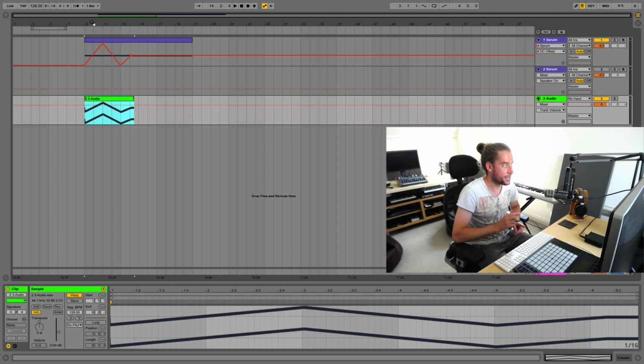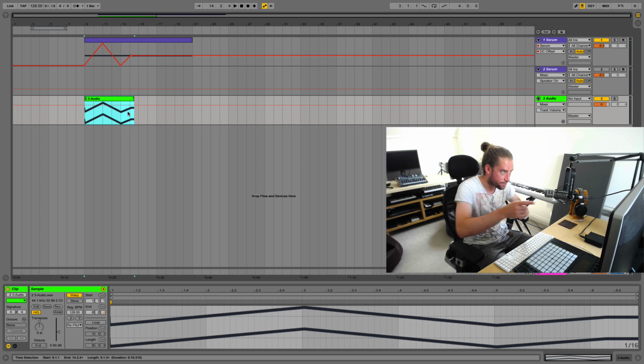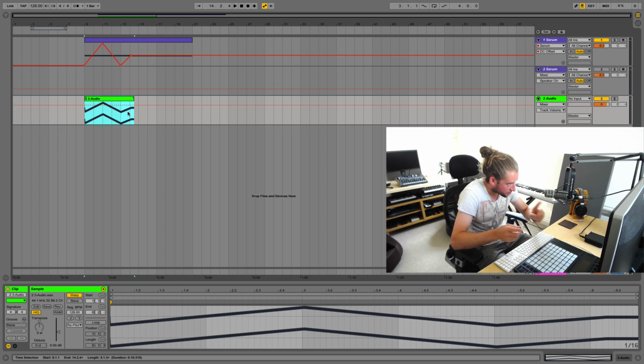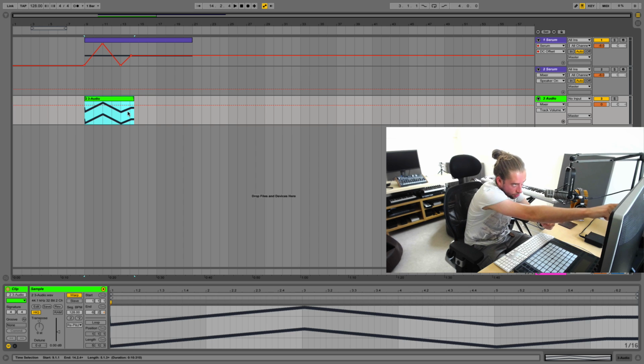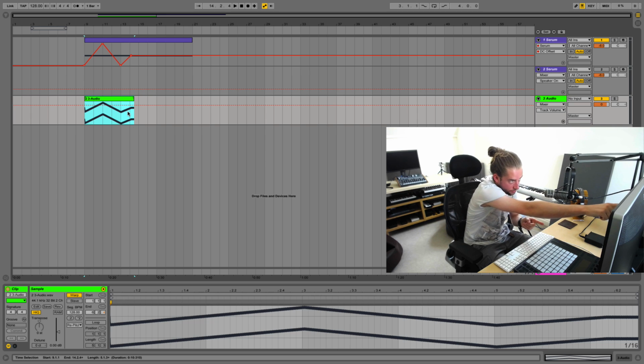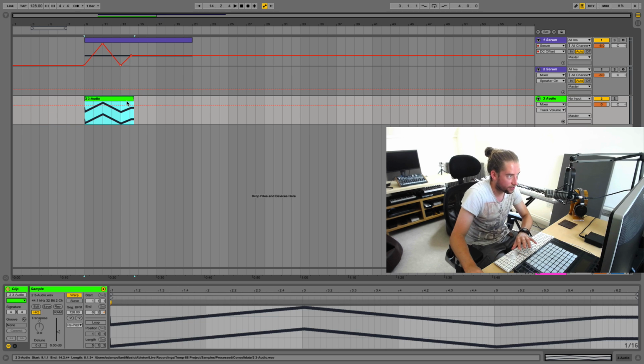Step 3 or 4, some step, the next step. Notice how the waveforms here in Ableton, the left channel is the top waveform and the right channel is the bottom. At the moment, it's a mono sound, so the same in the left as the right channel. Therefore, the top line is the same as the bottom. But we could be more interesting by having a different waveform vibe on the bottom to the top. Therefore, we want a different waveform on the right channel to the left. And that is why we have two channels of Serum.